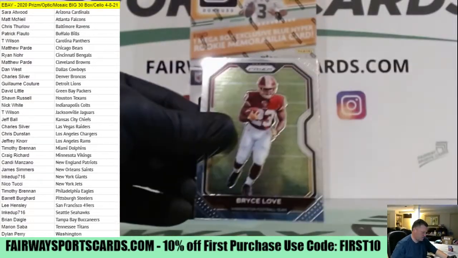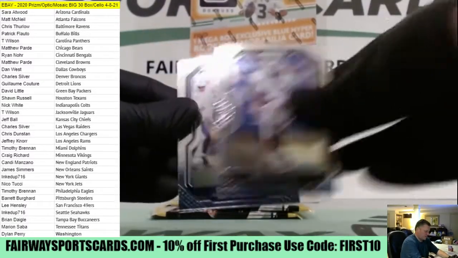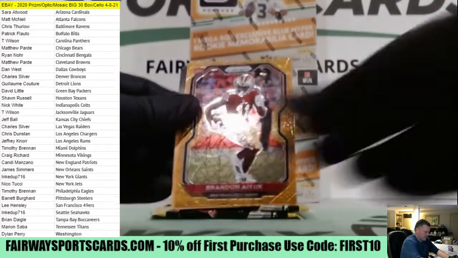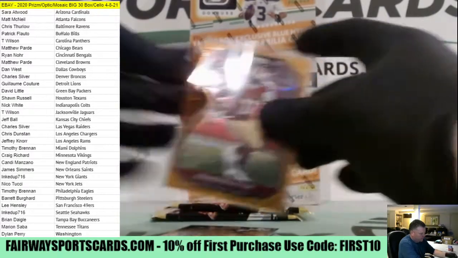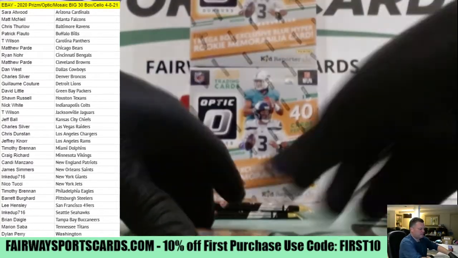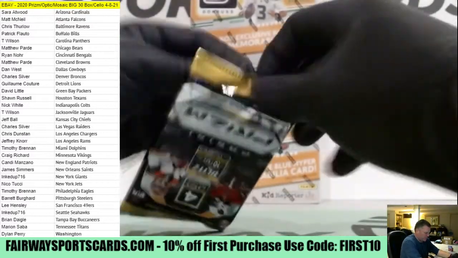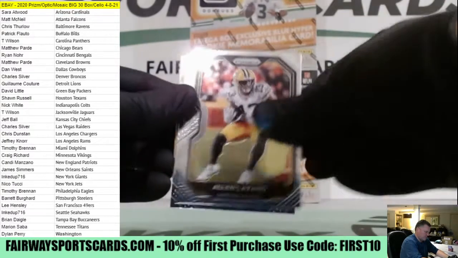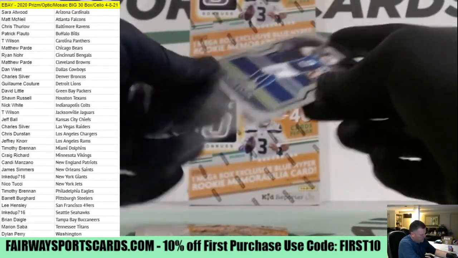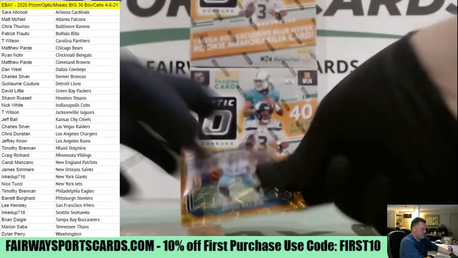Ojemudia, Denver. Roquan Smith. Rondé Barber. DK Metcalf, Lynn Bowden, another Aiyuk, orange laser. That's interesting, out of the same box. Dak Prescott, silver. Myles Garrett, unstoppable. Jacob Eason. Josh Allen, orange.